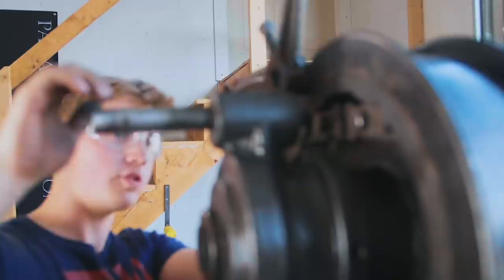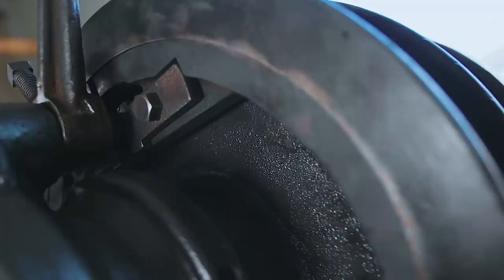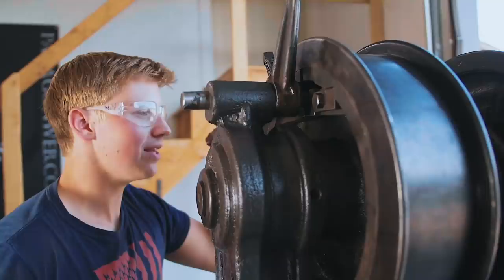So now those are in there. We'll take the pulley arm right there and wowza, here we go. What happens is as you pull down on the idler arm, it expands and it makes it so that, oh, look at that, the wheel can't move. And then you release and it spins and then it stops and then it spins. It's a very good little brake system, super, super smart.